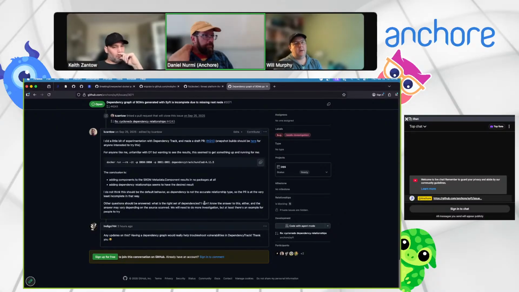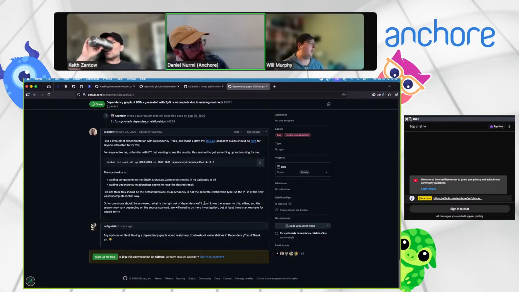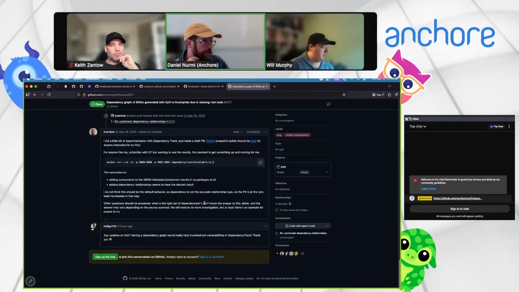Yeah, the only reason I went there is that it seems to resolve at least the ambiguity of dependency versus component. If we did the thing we were talking about last week, where you point Syft at a source code checkout, and we did a little work to see if we can detect that this is an application, it's at the root, and the things we're finding are actually dependencies, they're not contains, because it's a source code checkout, then I feel like the Cyclone DX would be formulated in a way where they are dependencies, not components of, and that would work with Dependency-Track. And there's no ambiguity there, right?